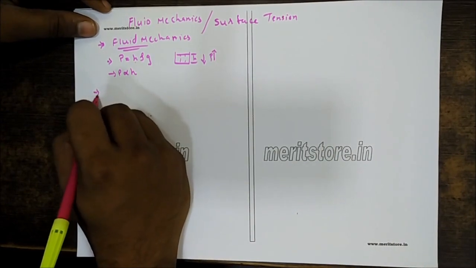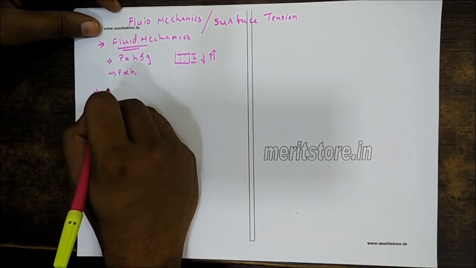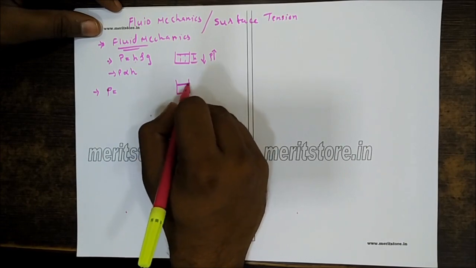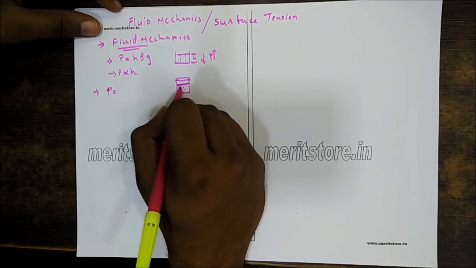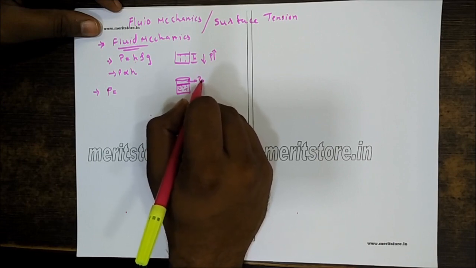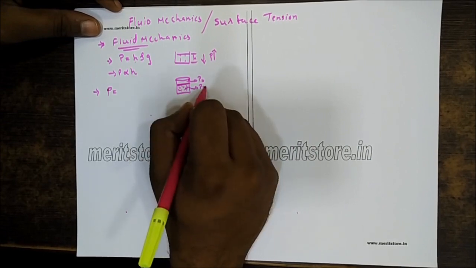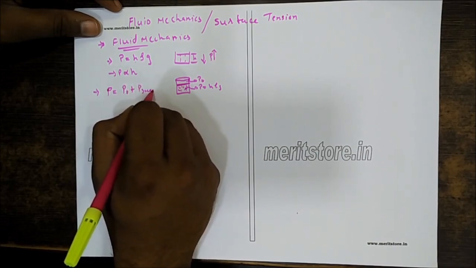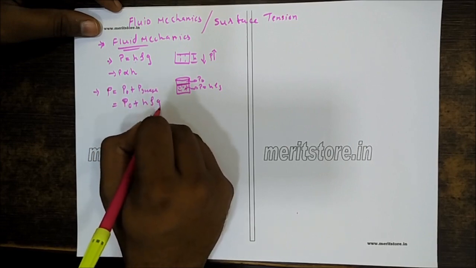The next is pressure in an air column, that is total pressure in an air column. I would say this column is half filled with water and half with air. So in this part it is P naught, that means only atmospheric pressure, while here it will be gauge pressure, that is pressure intensity, h rho g. So the total pressure is given by P naught plus P gauge, which is P naught plus h rho g.